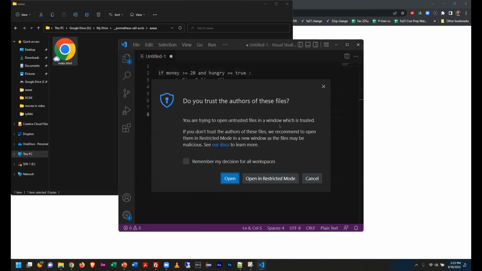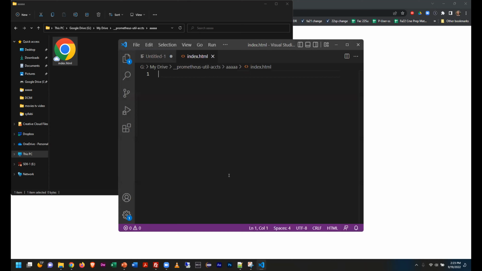All right. Now I'm getting an error message. I'm going to go ahead and say open because I created the file. I trust it. Okay. Now we're looking at the contents of the file, which of course is blank. We're going to do something really simple here. We're going to do what you're supposed to do as a first time you code something. You type hello world. It's kind of like this unwritten law in programming. The first program you ever code in anything, and this isn't even a web page technically. We're just putting those words on the screen.